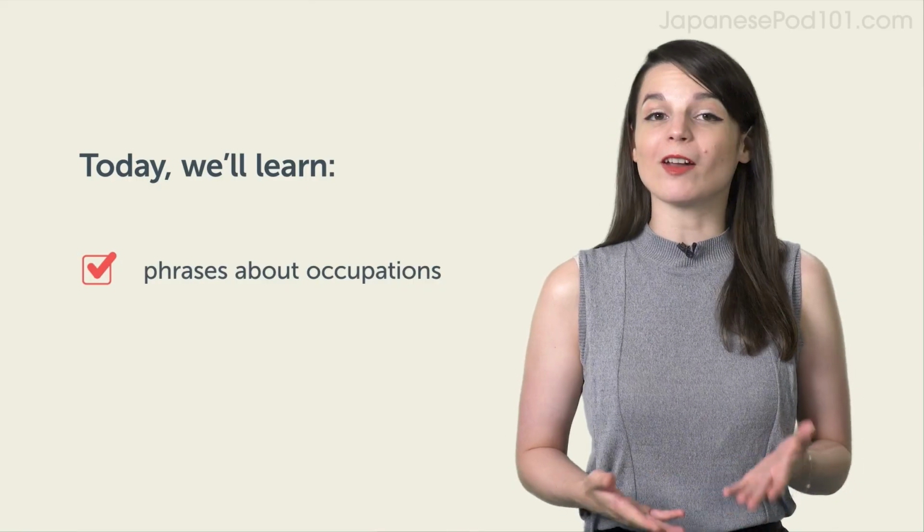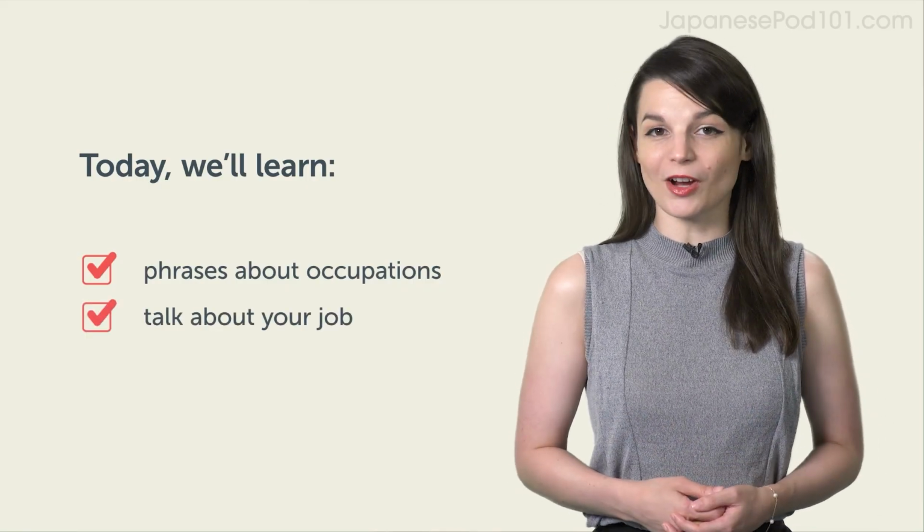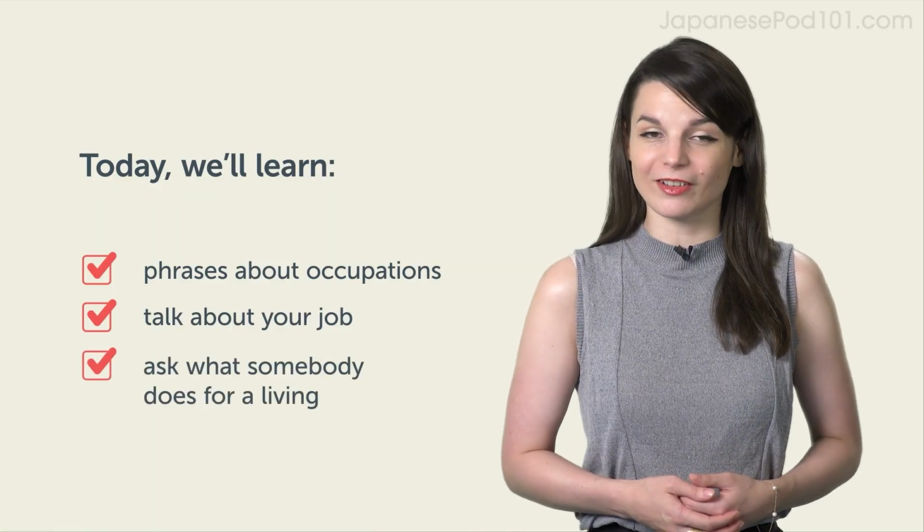We've found that the best way to learn a language is to speak it from day one. And the best way to start speaking is to learn phrases that you'll use in real conversations. Today, we'll learn conversational phrases about occupations. After watching this video, you'll be able to talk about your job and ask what somebody does for a living.